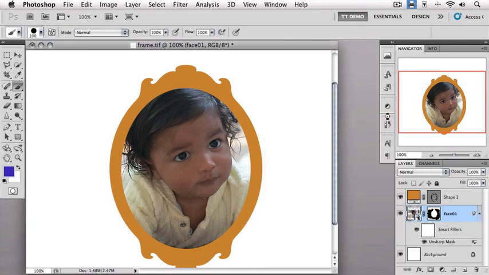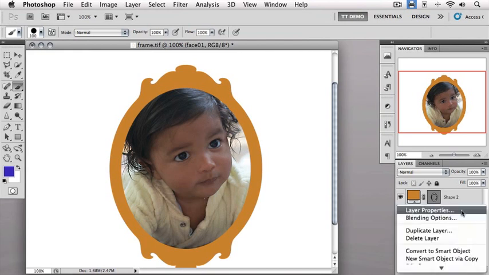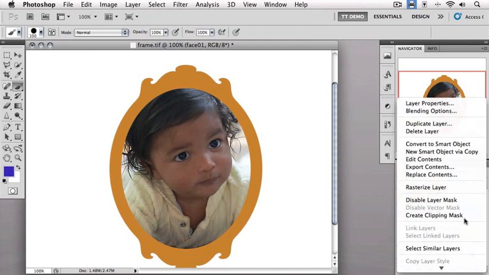We have now added a filter to a smart object, and there's a very special relationship between the two that I will talk about in Lesson 4. But now comes the fun part. I've got a smart object with a layer mask and a filter applied. I'm now going to replace the contents of this object. In the Layers panel, I'm going to simply right-click on the PC, control-click on the Mac, anywhere in this blue highlighted area, I get a pop-up menu, and I'm going to choose Replace Contents.